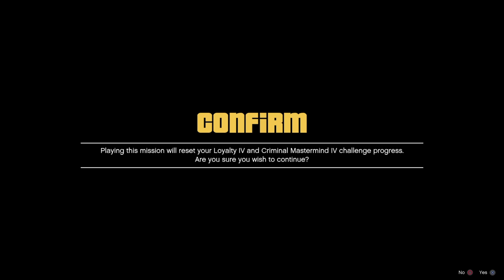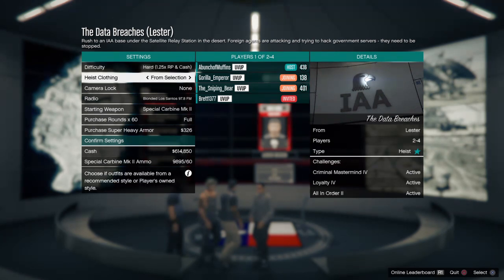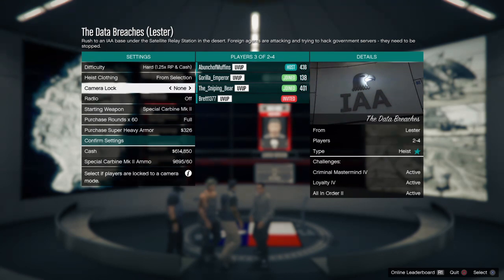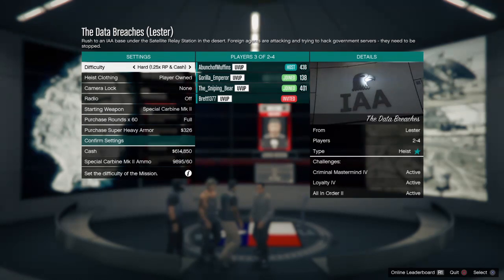Wait, what? I guess I gotta reset my challenges anyway, fuck it. Can always do it again. I think it's because it's the first heist. Probably. Oh, so we're infiltrating the IAA. Interesting. Yeah, Brett. The game gave you an invite to join. Did it? It literally pulled us in. I thought it was just kind of like put them in there. Yeah, it's not.